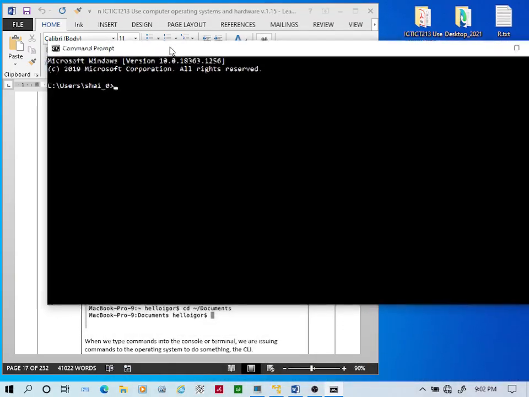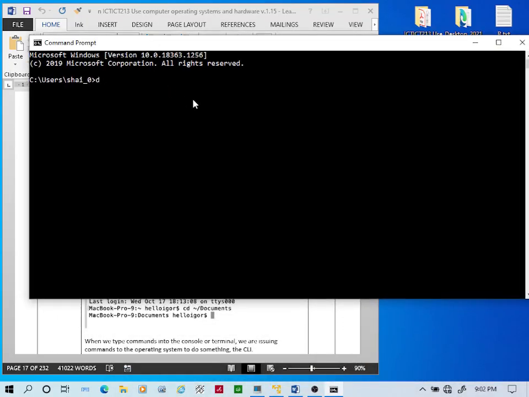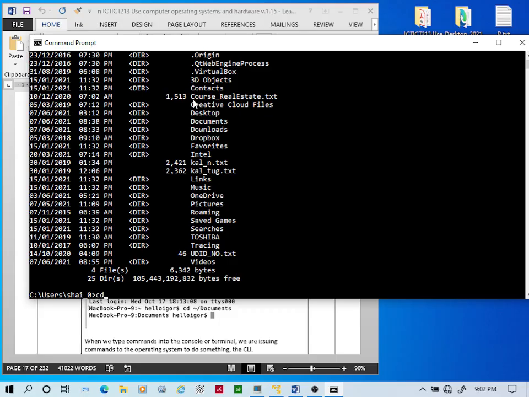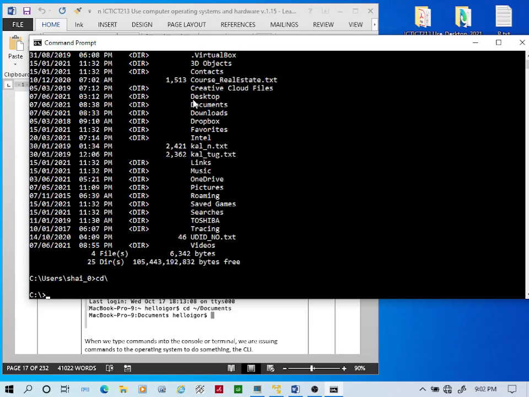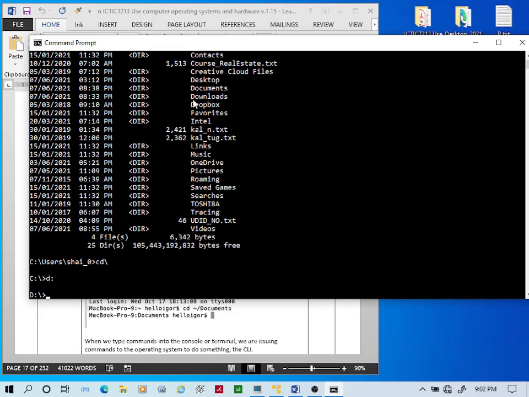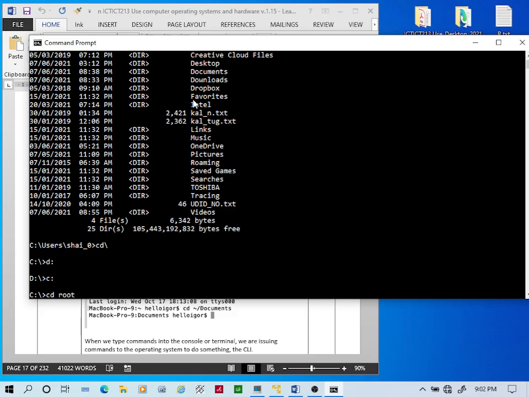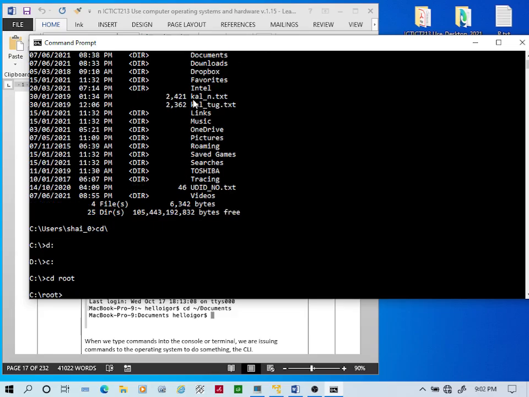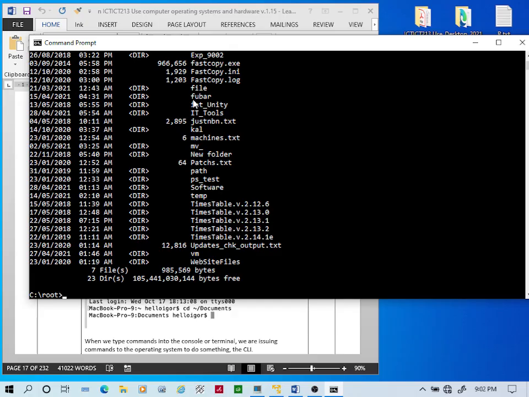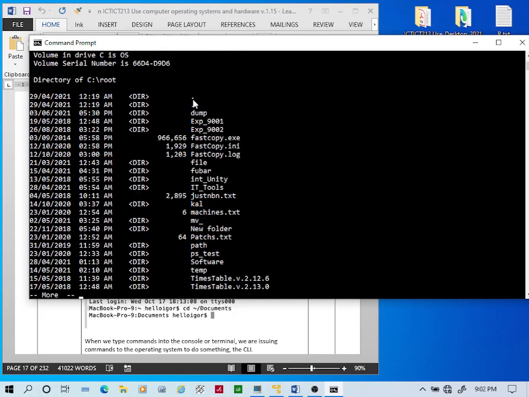Then we have another one called PowerShell. dir, cd, some basic commands, D drive, swap different drives. We might go to the C drive, cd root, change directory. dir lists all the files. dir pipe more is the more command, and it gives it one line at a time.